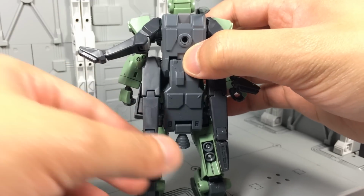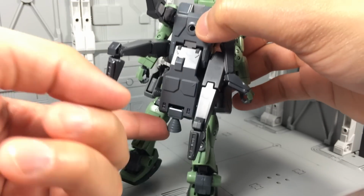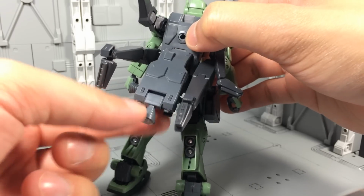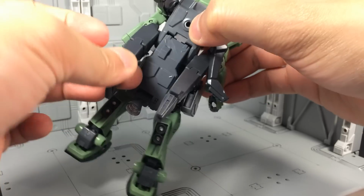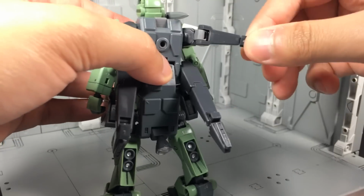The backpack itself has some minor movement in each of the limb sections here, and the middle piece here can go back and forth, with the main thruster going up and down. Not too much range of motion, but enough to get out of your way when doing dynamic poses.